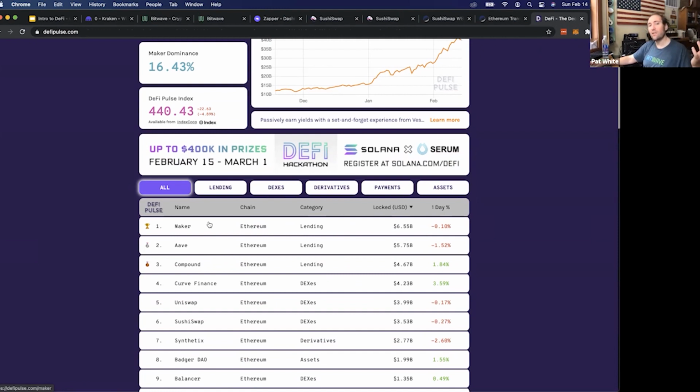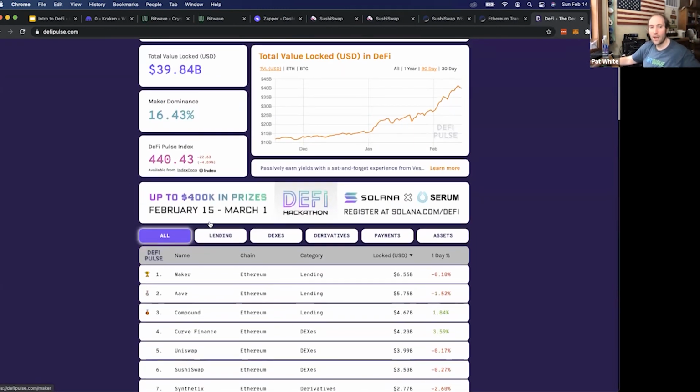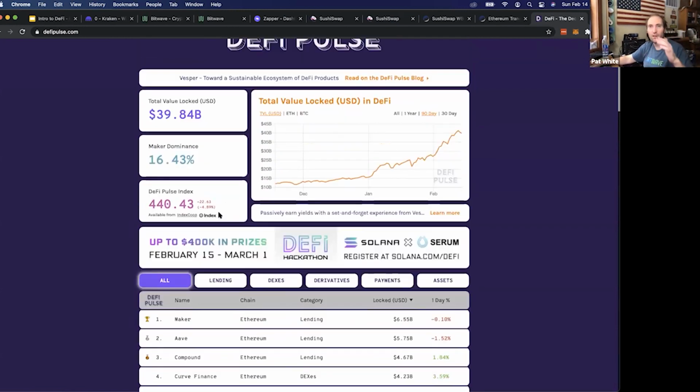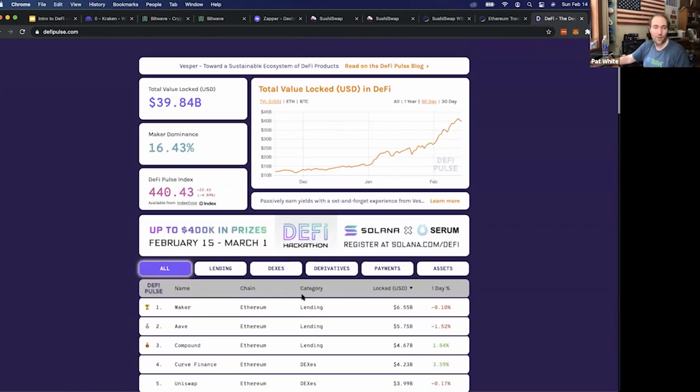So you essentially provide collateral. Let's say you own Bitcoin and you don't want to spend your Bitcoin. Bitcoin's appreciating way better than the dollar. So you put your collateral up as Bitcoin, and then you can borrow USDC against it. And at any point, if the value of your Bitcoin goes down enough that you are undercollateralized, someone will come in and actually liquidate parts of your loan and claw back the money to get you to the correct collateralization levels. We'll do a whole other webinar about that.